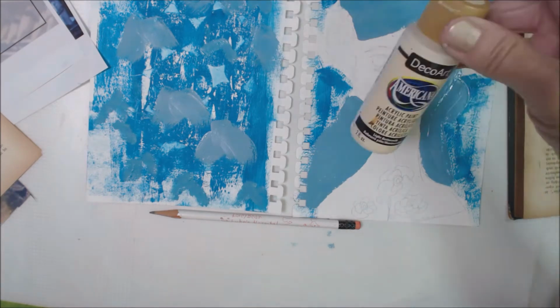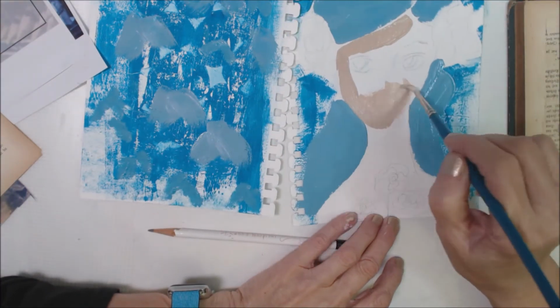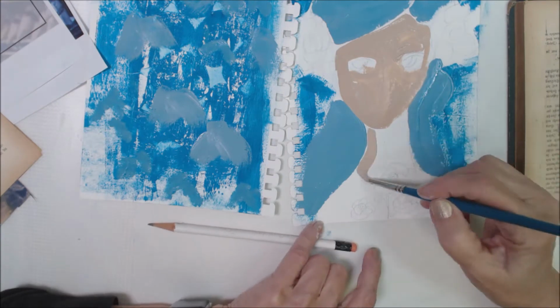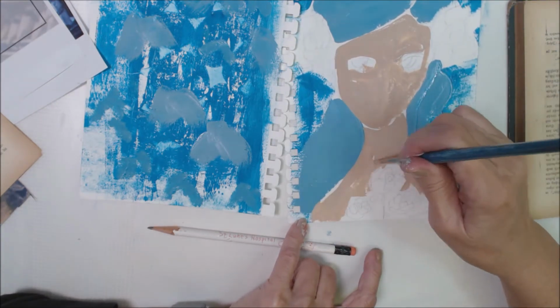You know, not everybody has the same skin tone. So I'm going to pick a pecan color for this particular girl and paint her out.